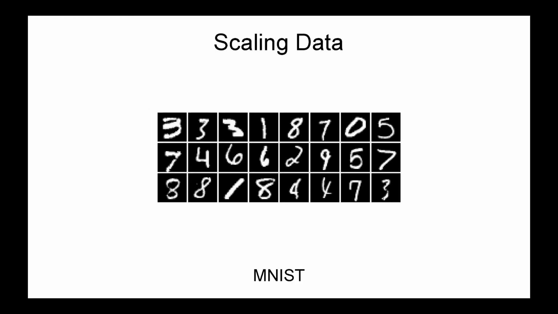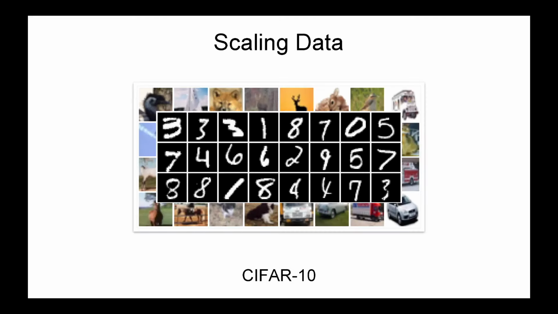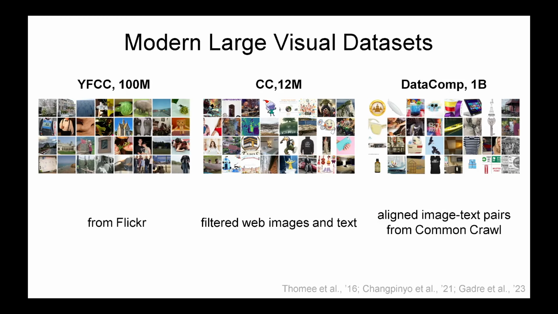When we say visual dataset, what comes to your mind? For many people, I'm guessing it might be MNIST. Since MNIST was proposed in 1998, we as a community have been pushing the boundaries of computer vision by collecting more and more diverse datasets. This leads to CIFAR in 2009 and ImageNet in the same year. Fast forward to the year 2024, the community has curated a wide range of large visual datasets with the purpose of pre-training. Three representative ones are YFCC, CC, and DataComp, abbreviated as YCD.